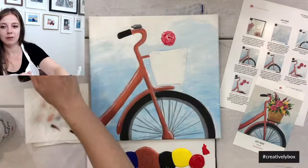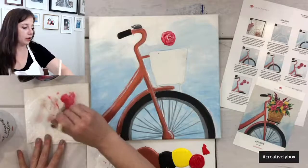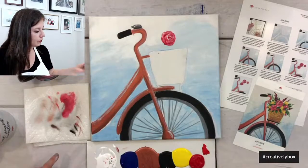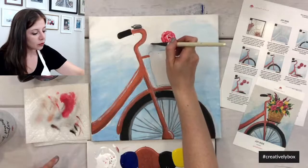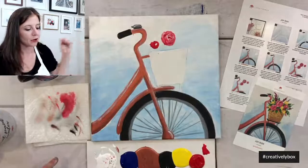So I'm gonna do the same thing. I'm gonna go back in with my large brush and do the red part. So this is like a pretty messy shape here.